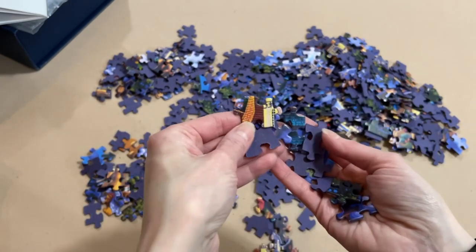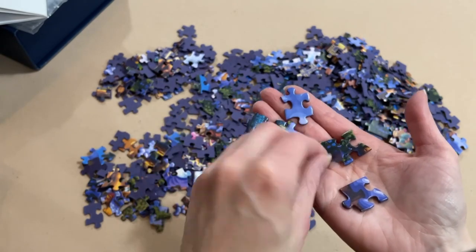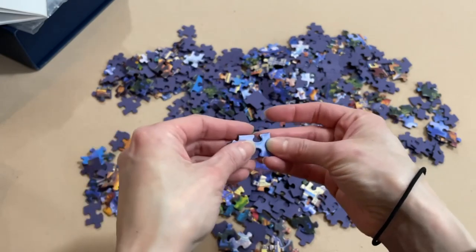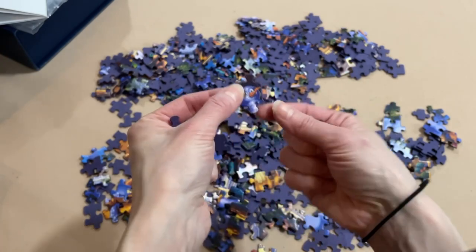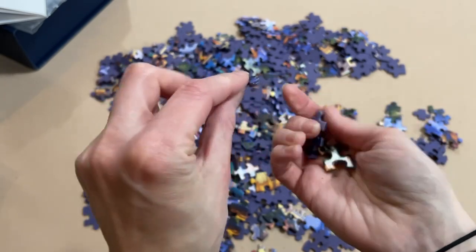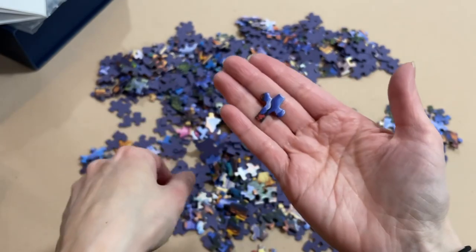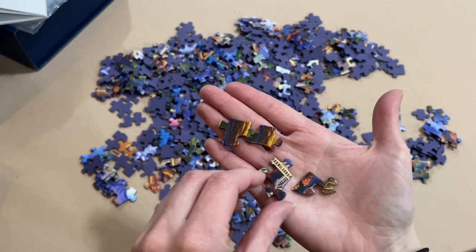The image print is very vibrant — you can see the detail very clearly. Now that I've opened it, I feel like this is not going to take me too long. This seems pretty straightforward. We've got some big pieces, great prints, and they're sturdy. I'm going to be interested to see how they fit together, how they snap in, and how well they stay together. It does have quite a bit of glare, but considering the size of these pieces and the vibrant color print, I don't really see glare being a major issue. I'm really loving the different shapes — this is going to be a whole new world. Wait, that's the wrong movie, isn't it?